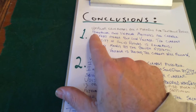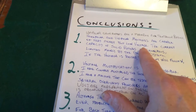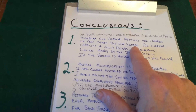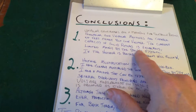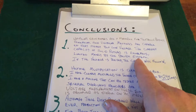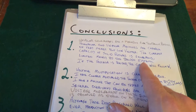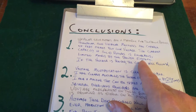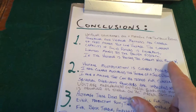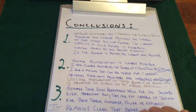Homopolar and unipolar machines are capable of very steady but low voltage — very low voltage. You need that voltage up to drive the current, because the current is going to trace it upwards. The current capacity of solid rotors is enormous, limited mainly by the brush system. The discs themselves have a very high current capacity and very low resistance, but the brush system is usually the cap on that. So if the voltage is raised, the current will follow — we need to get the voltage up in these machines.